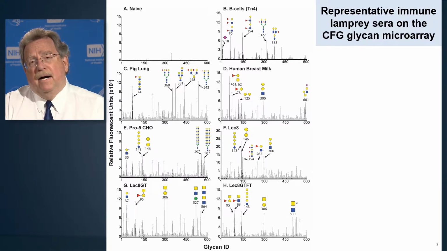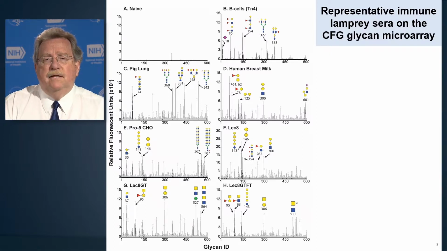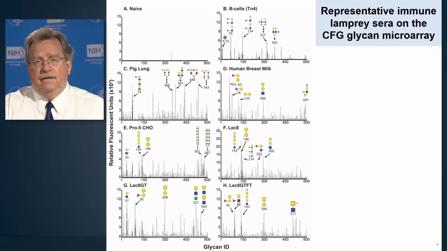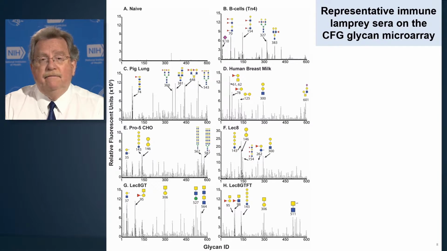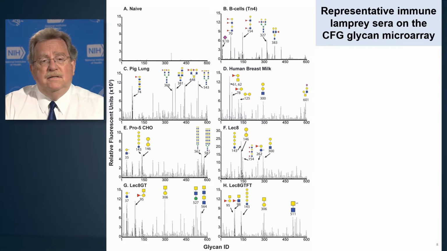Now, if an antibody binds to that sugar on some spot or other, we can detect it with a reagent that recognizes an antibody. Like I told you, now we have all the antibodies that are exactly the same except for the part that binds the antigen. So we have a secondary reagent that can detect the binding of an IgG. And as you take this so-called naive serum from a naive lamprey that's never been immunized with antigens, you can see that the serum of the lamprey has nothing that binds. Now in this case, we're detecting the actual lamprey antibodies in the lamprey serum itself.